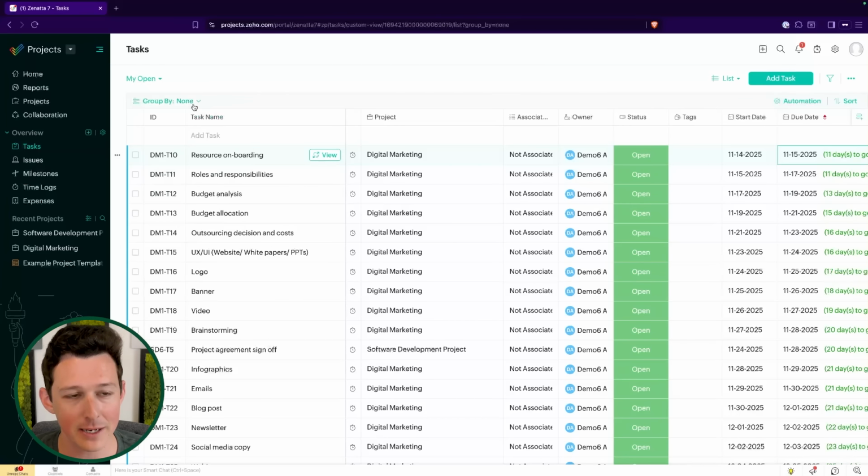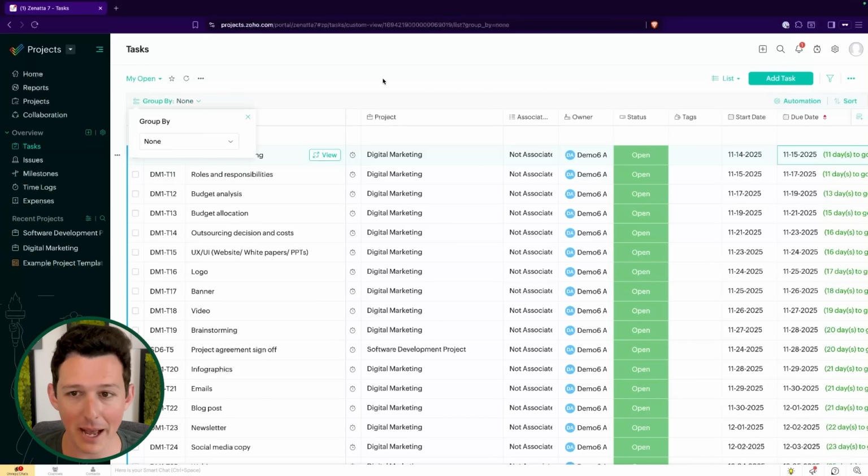So when we're actually looking at all of our tasks, going into this task view on the left and jumping into My Open, and then grouping by none is a very common way to get this done. You will have those same options around viewing them in a Gantt chart, viewing them in a Kanban, and applying any of the filters that you need. So if you did want to go in and say, hey, show me all my tasks, and then also show me the highest priority ones, you can do that all using this view here. And it's going to be kind of that main home base for you as you are working on any of these projects.